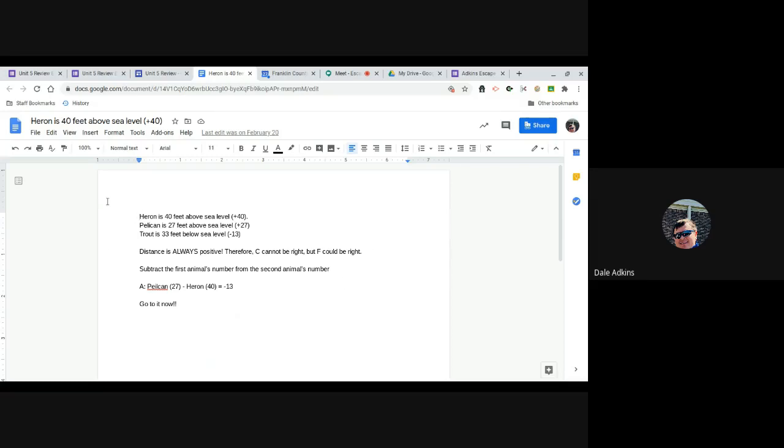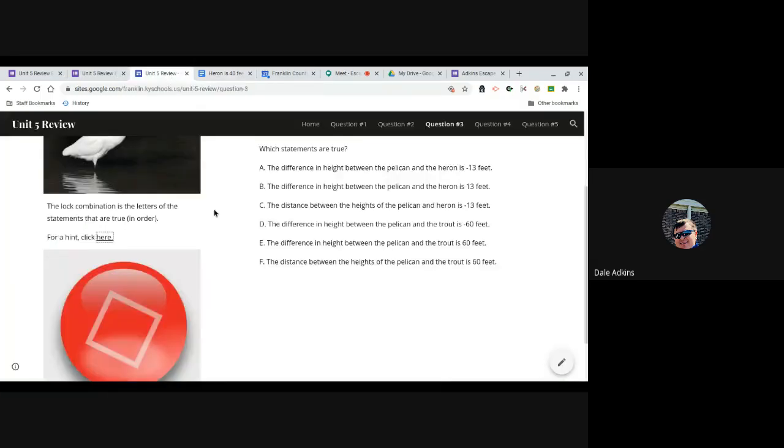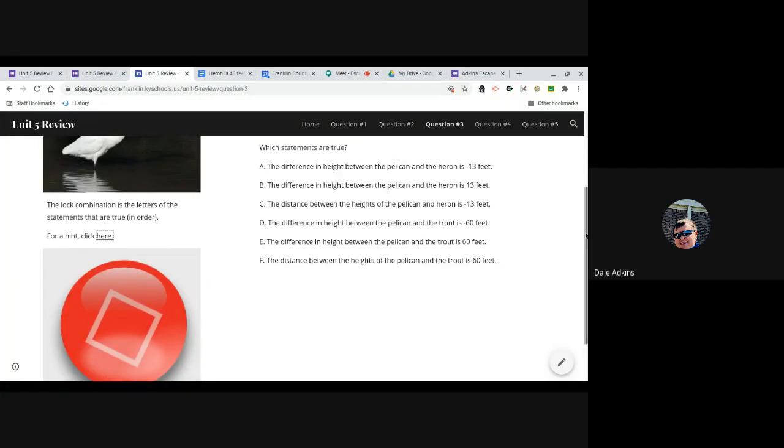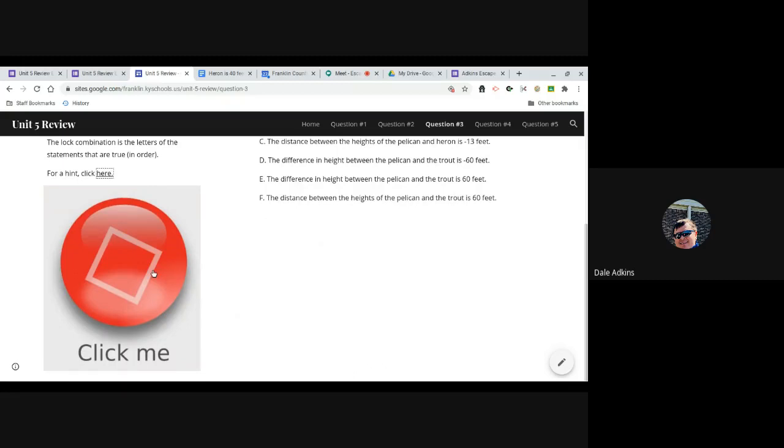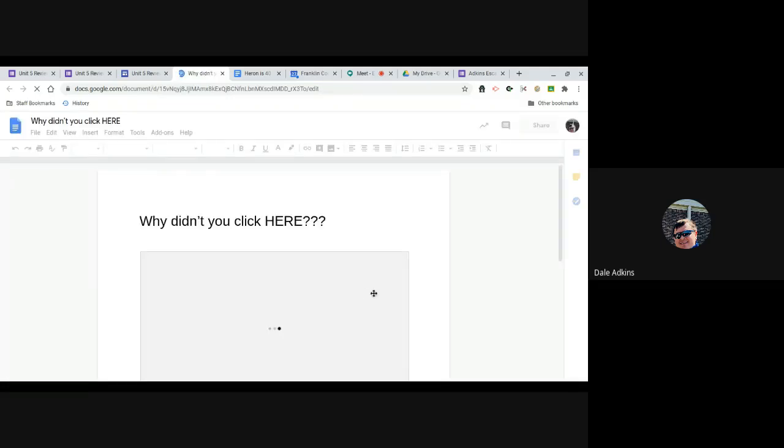And so I showed him how to do that, and that seemed to help. So if I go back to this now, I also had some little wild cards in here. I did this as a way to try to trip them up a little bit. So if you notice, you can click on this red circle right here. If I click on that, it takes them to something that is kind of like a dead end.